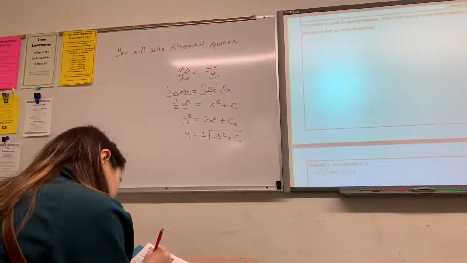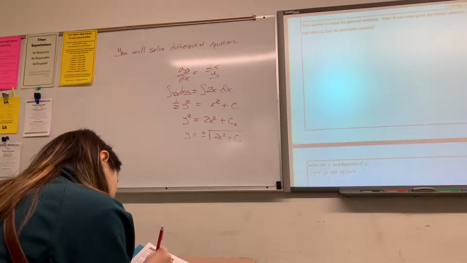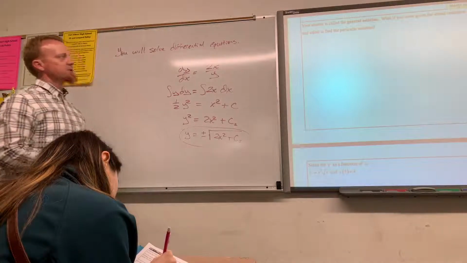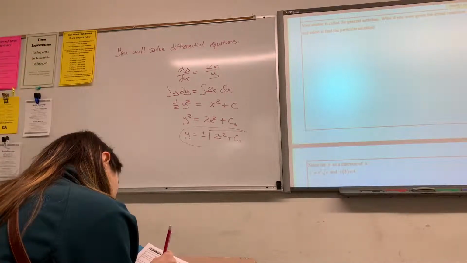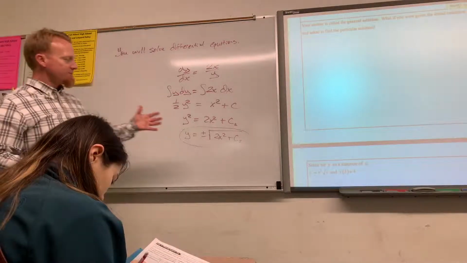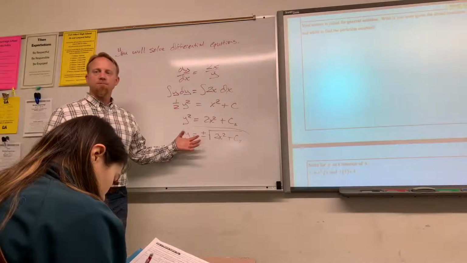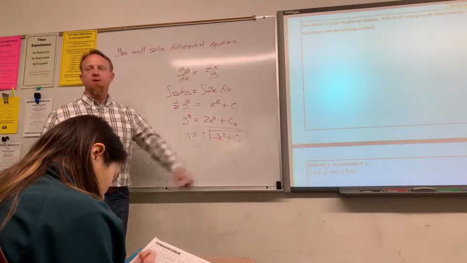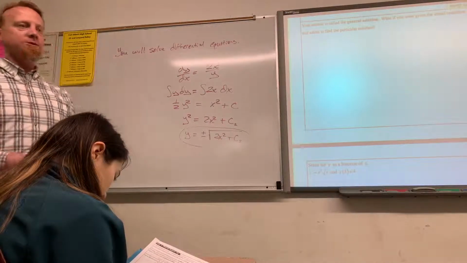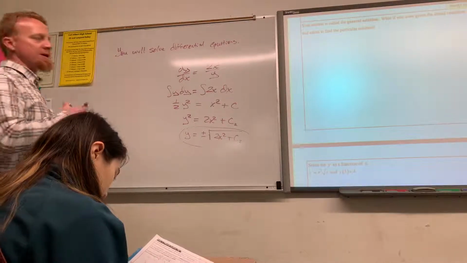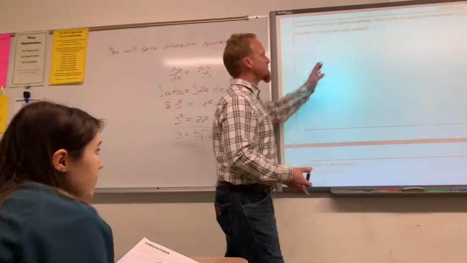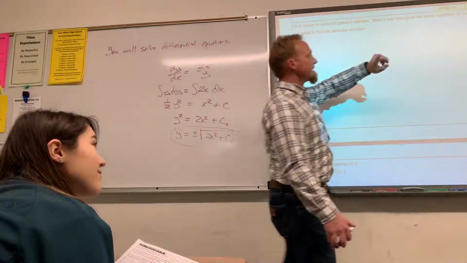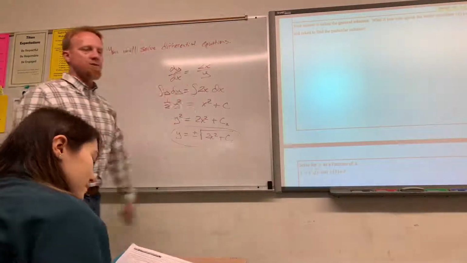What we have just found right here is the general solution. What is going to be in a general solution? The C is going to be in a general solution. So if you still have C in your problem, that means you're dealing with a general solution. We want a specific solution. If we get a specific or particular solution, they've got to give us an initial condition. So they give me the initial condition, y of 1 equals -3.